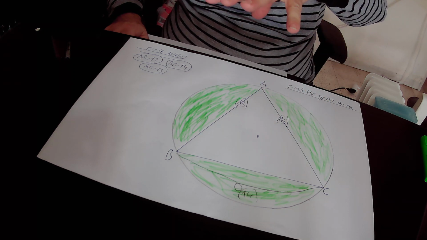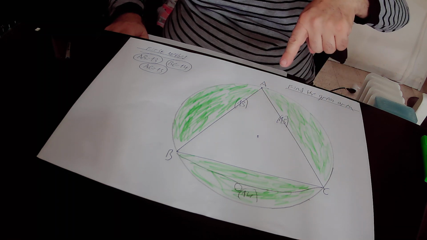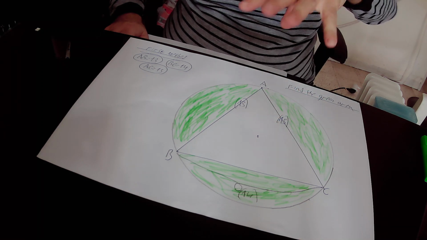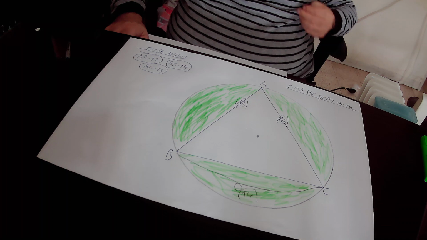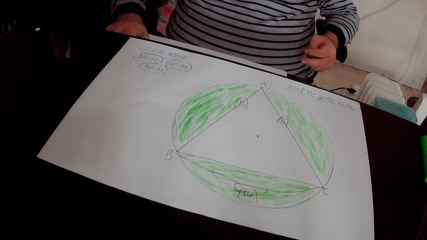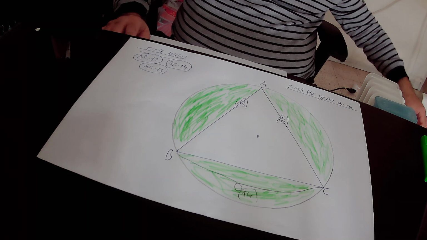From the drawing it is very easy to see that the area of the green shape equals the area of the circle minus the area of triangle ABC. So we start with the first method. In the first method I will present to you rule number 4 and we will implement rule number 4 in our drawing.